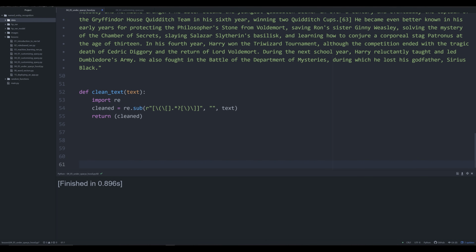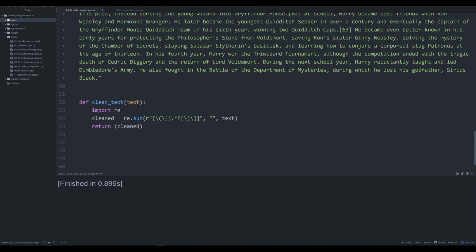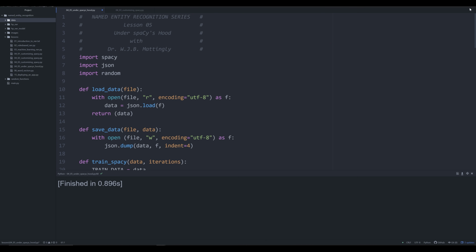Hello and welcome back to the series on Python and spaCy, named entity recognition, all for digital humanities. In the last video, we looked at how to take our training set that we cultivated with the spaCy entity ruler and train a custom HP Harry Potter NER model. And we saw that we added an NER element or pipe to the spaCy pipeline of a blank model.